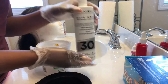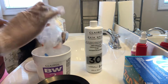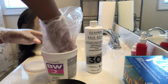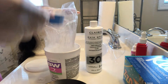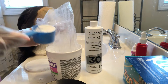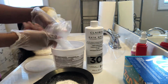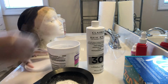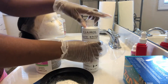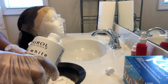So now I'm just getting my Clairol developer and my bleach. Just before I get into it, make sure y'all wear a mask because this stuff is strong. I'm just taking 2 scoops of the bleach, and then I'm going to be taking the 30 volume developer. Most videos that I watched said that you should use 20, but this is what I had already in my house, so I just used it. So yeah, I just really eyeballed how much I wanted to put in there.